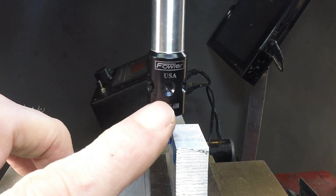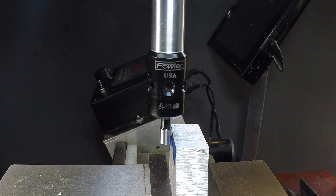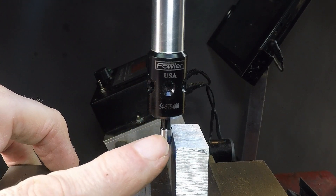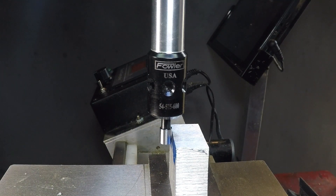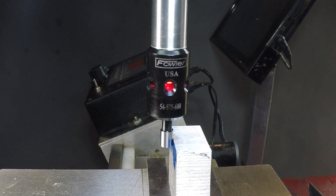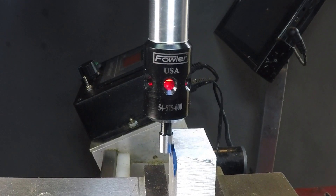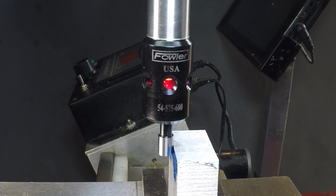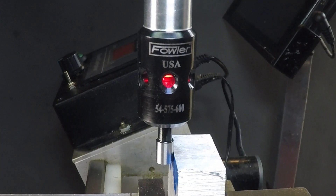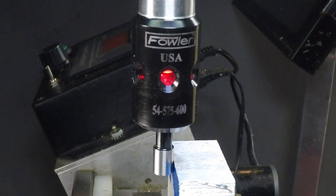I'll call it a digital edge finder because it is either on or it's off — you could call it a binary one if you wanted to. You do not rotate the spindle; that would be a very bad idea for this tool. Also, because this does not deflect, you want to ease up against the edge very gently. And here I go, easing up very gently — boom, there you are. It's clear as day when it's on and off; there's really no hesitation, no hysteresis. You know when it's at the edge, so you can set your DRO right at that point, come back, double check, and double check again. Very easy. I find it just more practical and I feel more confident that I've found an edge using this tool.